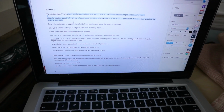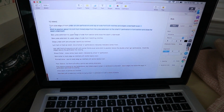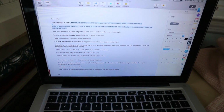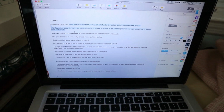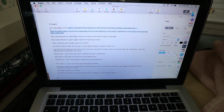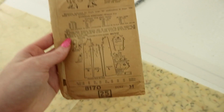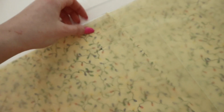So our current instruction is to turn side edge of front under slot perforations and lap side front with notches and edges underneath even. Stitched position about 1/4 inch away from folded edge from the yoke extension to the small O perforation in front section and close the seam underneath. So using our handy dandy pattern, these are the perforations that they mean about turning under. They're kind of difficult to see.